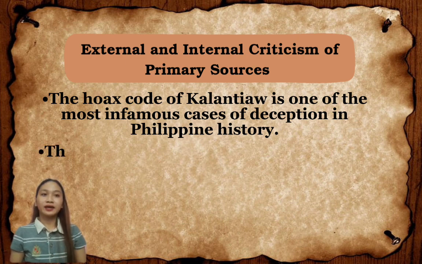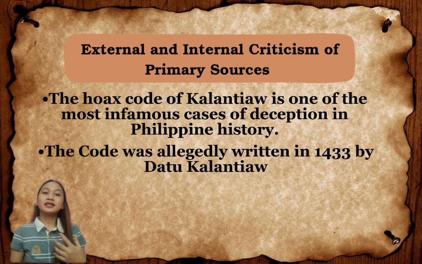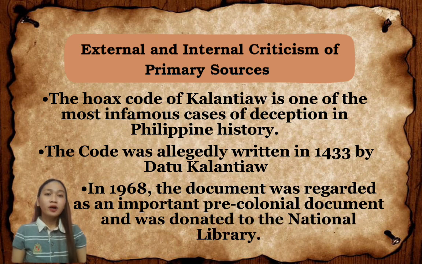Maragtas, the epic, contained a code which was a set of rules. The code was allegedly written in 1433 by Datu Kalantiaw, more than a century before Spain officially colonized the Philippines. Until 1968, the document was regarded as an important pre-colonial document and was donated to the National Library.